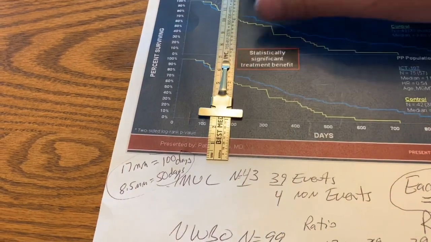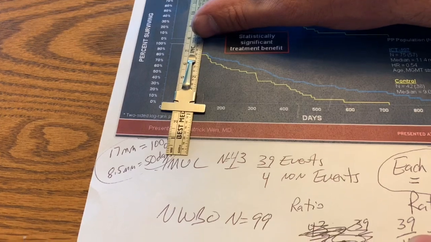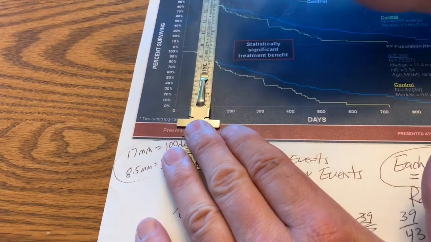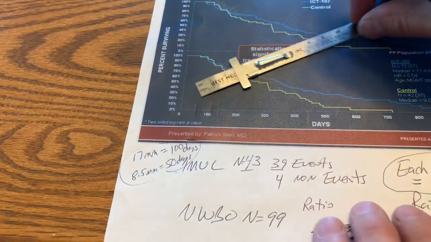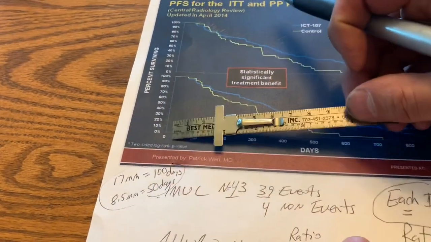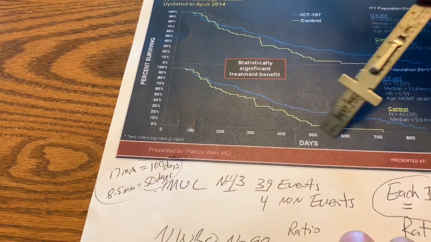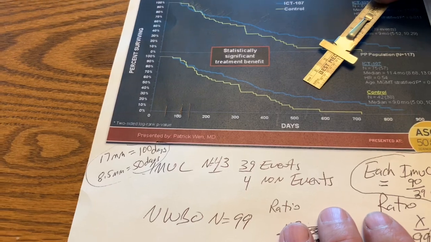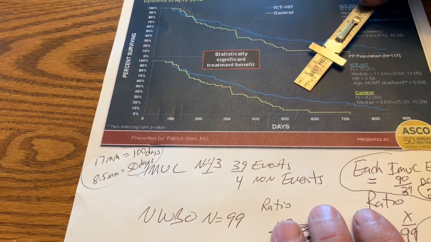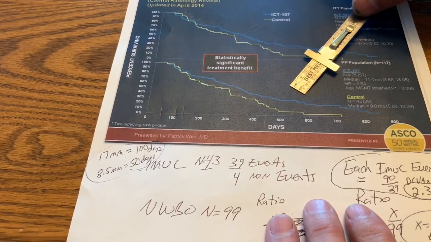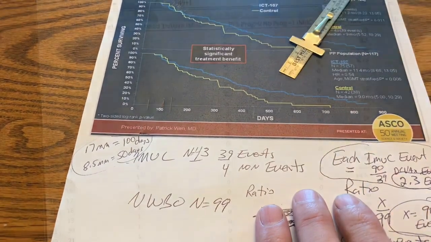The painstaking part is you have to go to the first event here, make a little mark down here, and measure that mark to get the millimeters. I put that into an Excel spreadsheet and then convert it to days, which ultimately will be converted to months. Once that data is in the spreadsheet, you have the IMUC data that you can use for modeling.